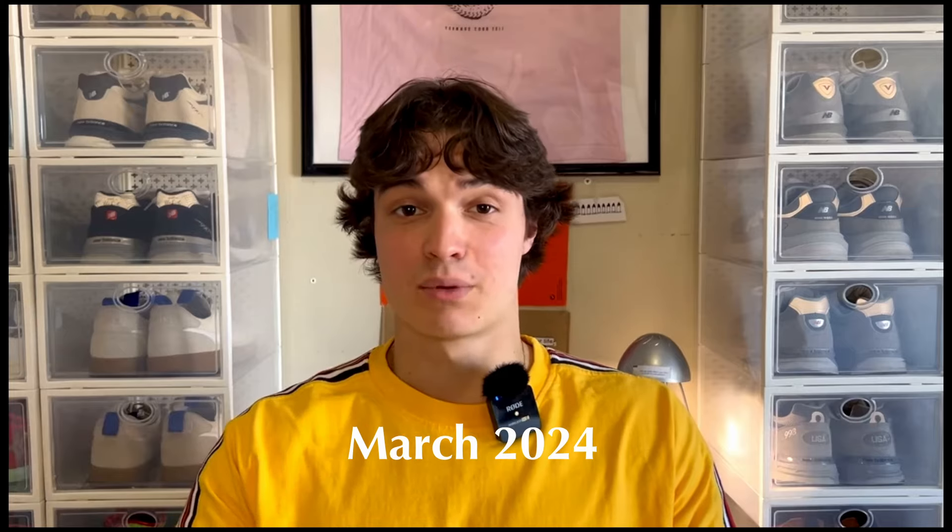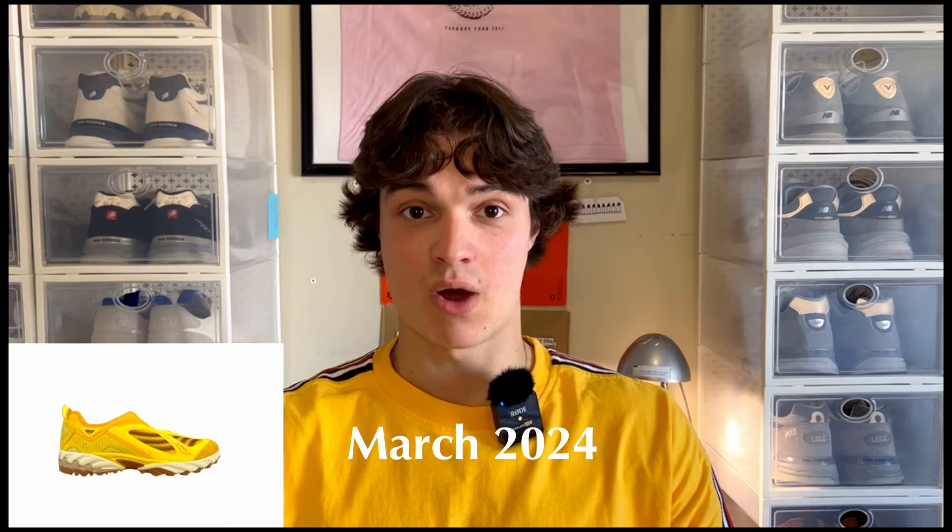I made a grail list back in February or March — sneakers that I want but don't think I'll ever get. So far, I've gotten one sneaker off that list, which is the Jound 990 V4. And one of the sneakers I mentioned as an honorable mention was the Amine 610 Mini Moose in the yellow colorway. I have the brown pair, but the yellow pair is super dope. If I didn't have school, I probably would have gone to New York City to get it from Amine, waiting in line 20 hours in the cold. And today, I'm proud to say I finally managed to cop that pair — the rarest sneaker in my New Balance collection.